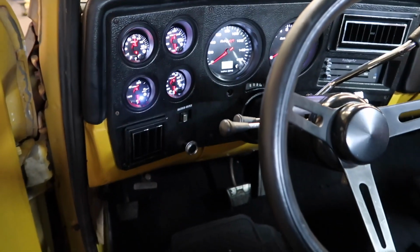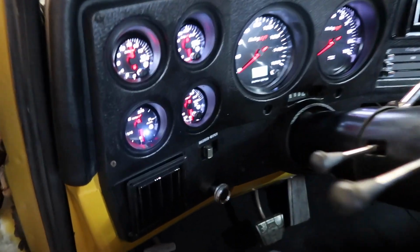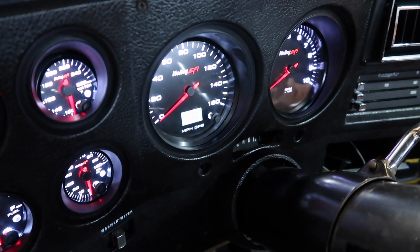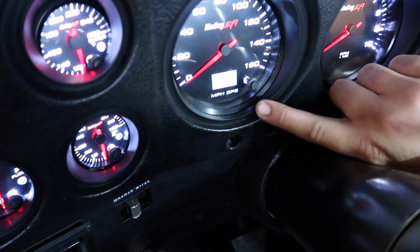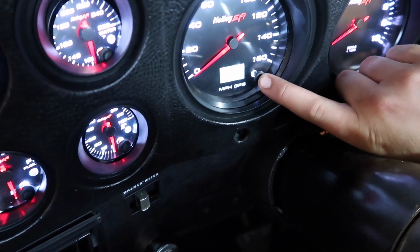Nice. Yeah, they look great. Dude, they look so nice. Yeah, they really make it pop. Can you get any little focus on that? A little hard to see, but.